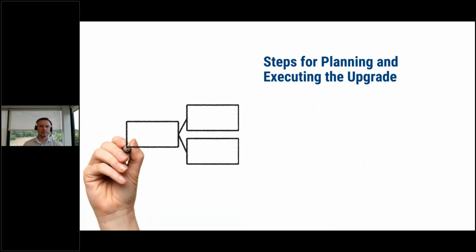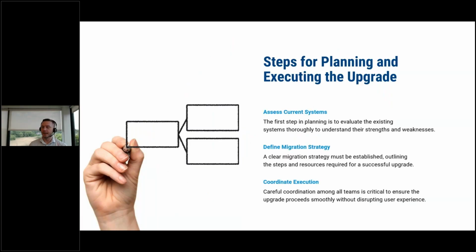All right, now let's look at how to plan and actually execute this upgrade. After we do that checklist, we assess the current systems, making sure we understand which are capable of upgrading. We're able to determine what machines are not capable or what applications won't meet the requirements. Then we can bring out the timeline of the rollout to different devices. So we have that staggered plan of going through our test machines first, then doing a broader deployment before we execute a mass deployment to the rest of the organization.